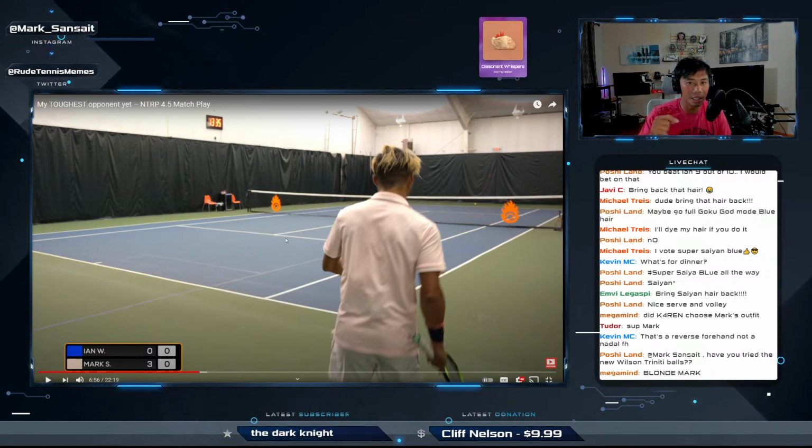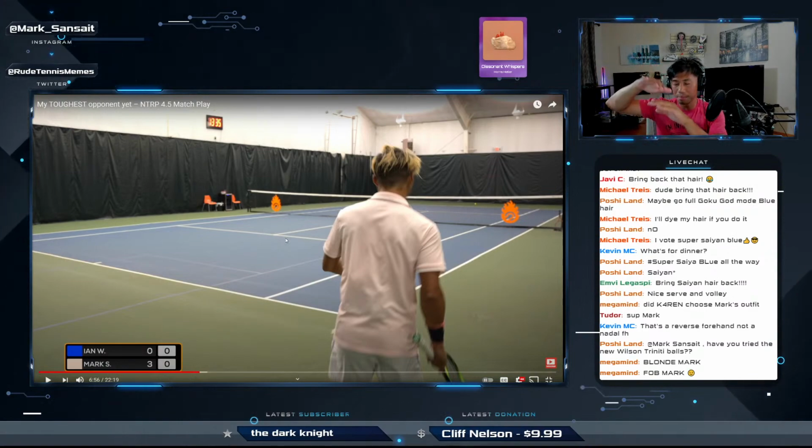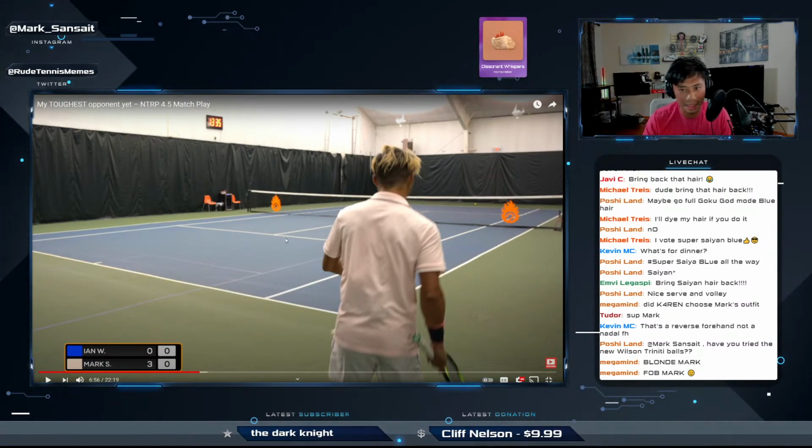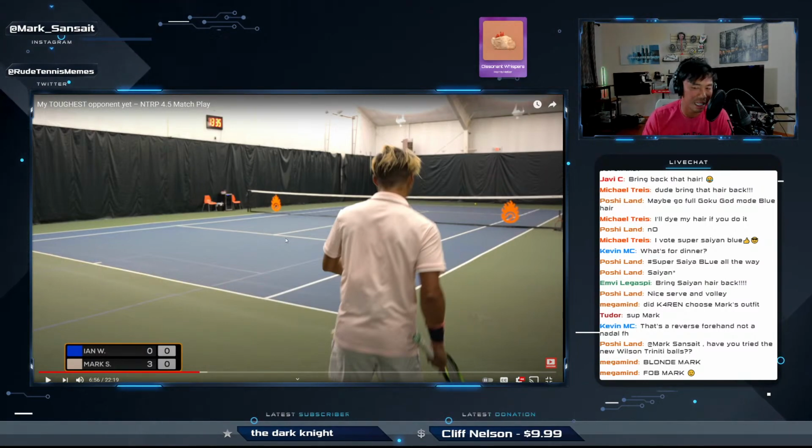As he said, he's got to find that medium of being intense but not too intense. So if Ian gets way too intense for me, what I would do in this situation, and you'll see this throughout the match play, if Ian is punishing my backhand wing, which is probably the weaker wing from the baseline at this point in my tennis career, I would slice it down the line, skidding out wide to his backhand from the baseline.